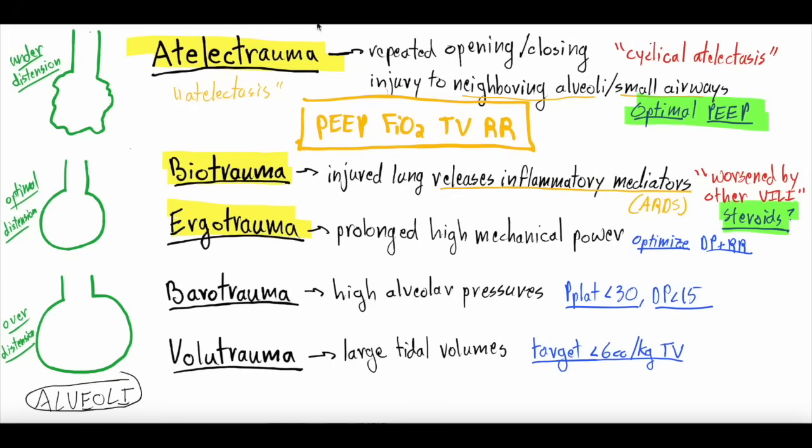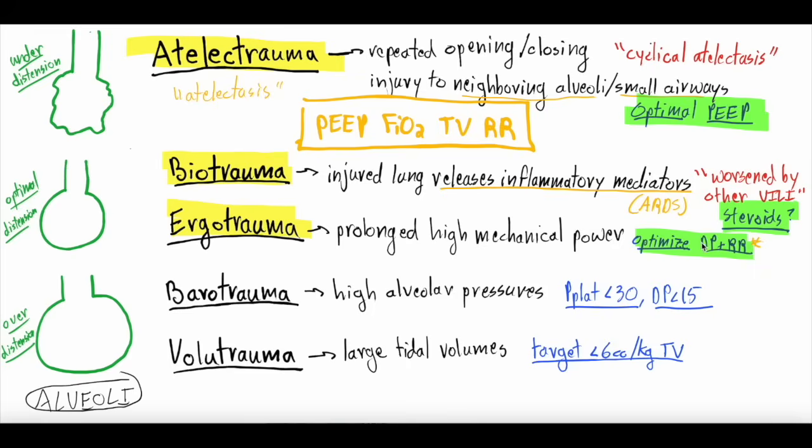And getting someone off the ventilator as quick as you can is the best thing to prevent this, but also optimizing driving pressure and respiratory rate, two concepts that are probably a little complex. Respiratory rate is obvious, that's how many breaths you get per minute. And the more time you're having the ventilator give a patient a breath, the more exposure they're having to the ventilator's mechanical power. And then driving pressure is related to optimal alveolar distension. We're probably not going to dive too deep into it in this lecture, but just know that it also contributes to mechanical power.